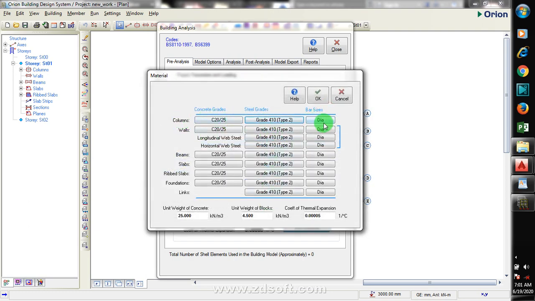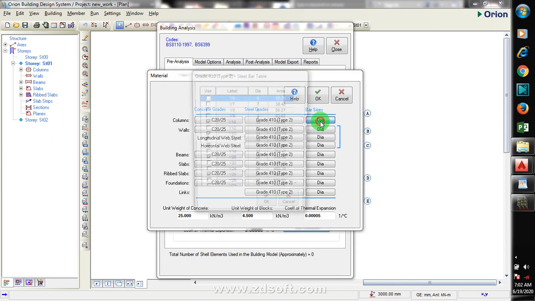Now on my column here, this is where a lot of people are missing it out. If you don't make proper choices of your reinforcement when you are dealing with Orion, ETAP, Prota Structure, SAFE, Tekla, every other garbage in, garbage out software, I'm telling you the honest truth, it can design for you using even Y6, which is much more difficult to get on the market, and which is not even customary in Nigeria to use as reinforcement on your structural members. So you have to be very careful at this point in making choice of your reinforcement.